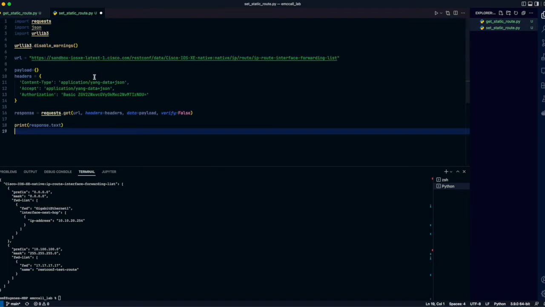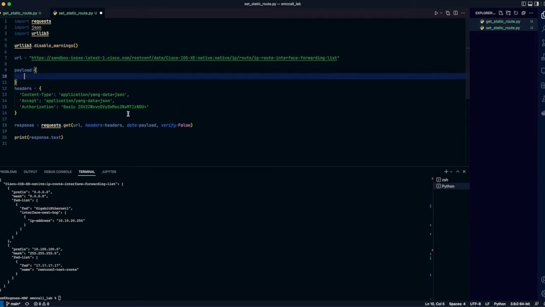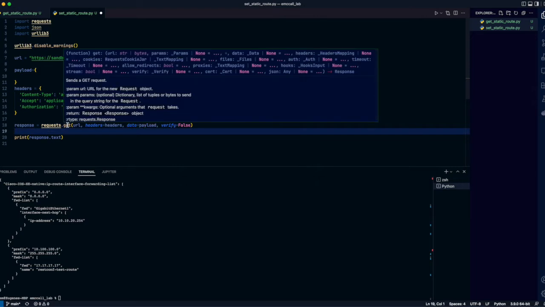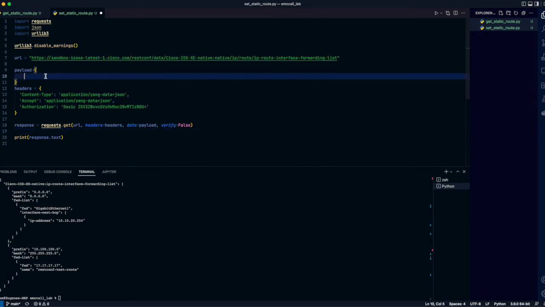Paste it in here. Fantastic. So a couple things we need to do. First, we need to change this payload. We noted we're already sending a payload, but in a GET request, it's not really going to care about our payload, so we're going to change that payload here.